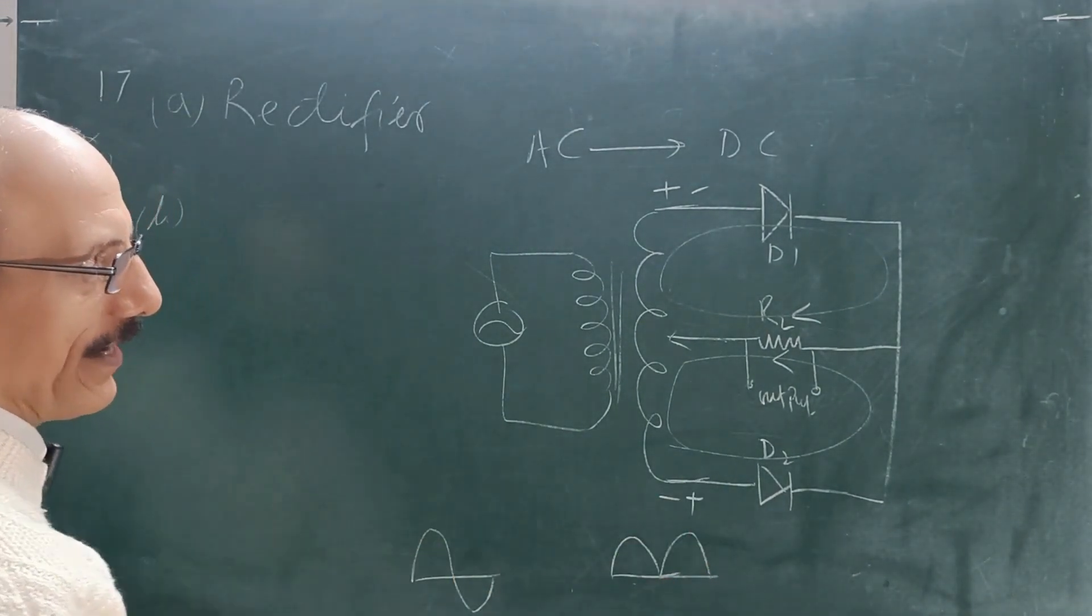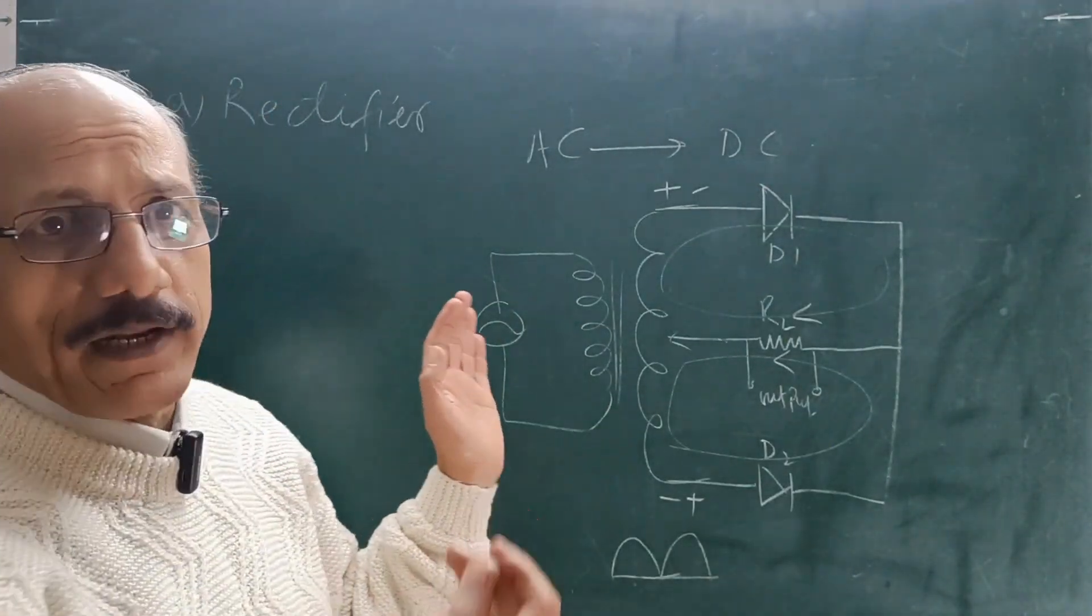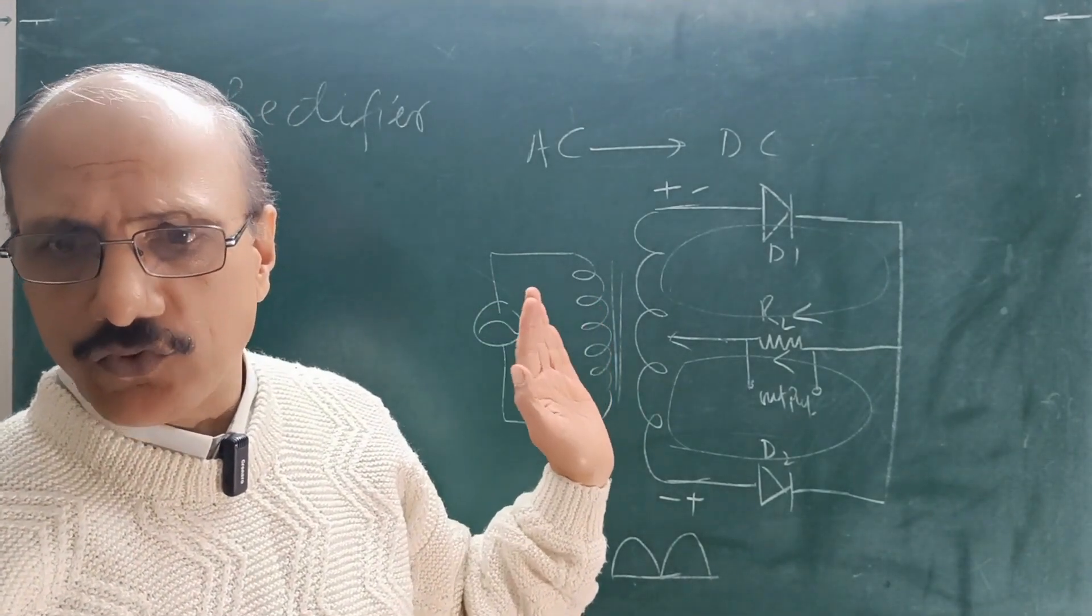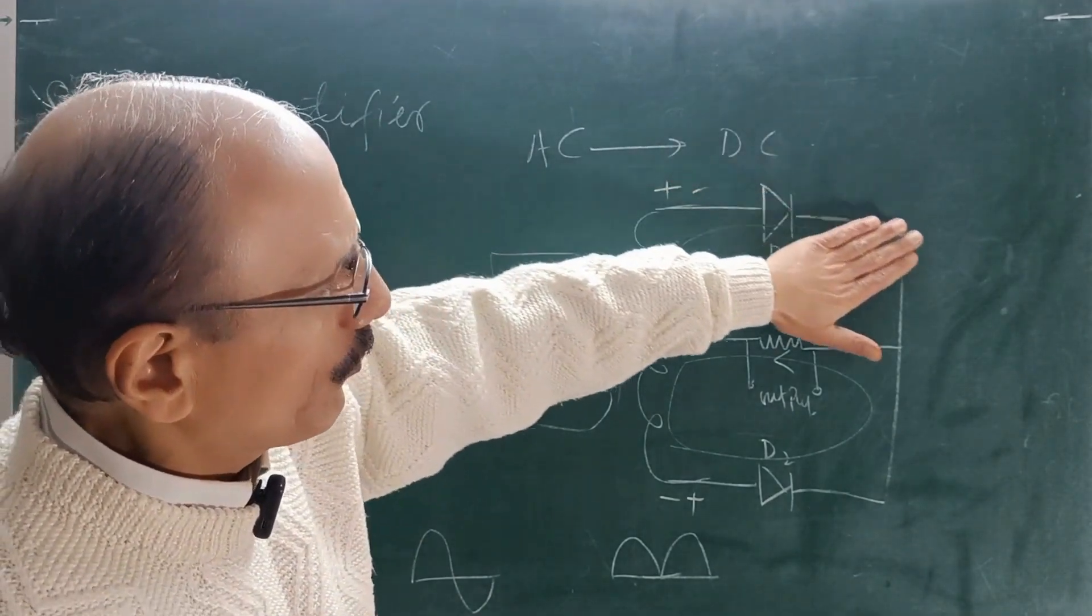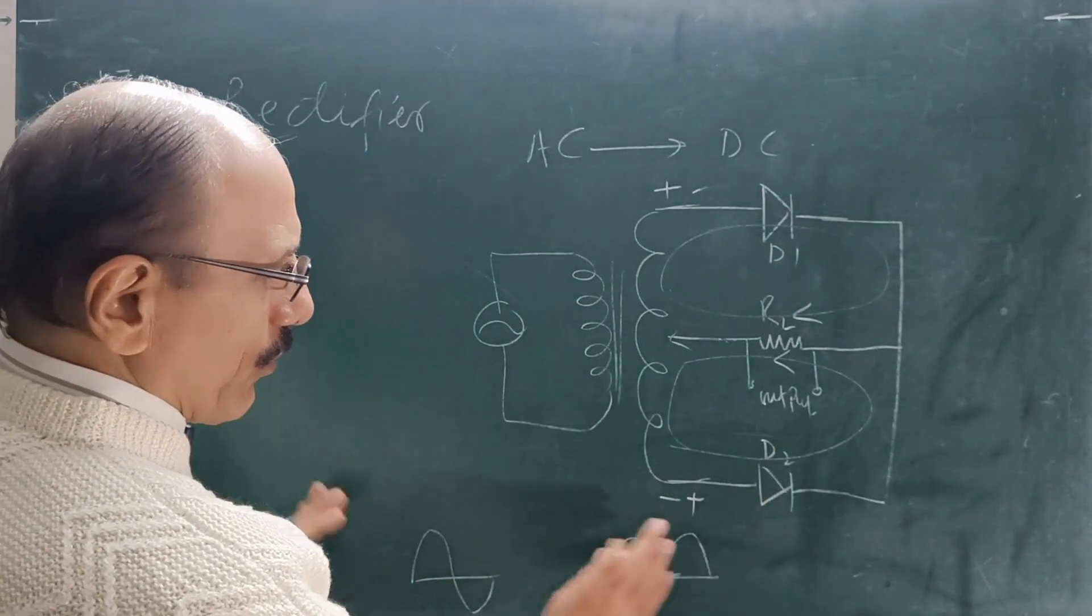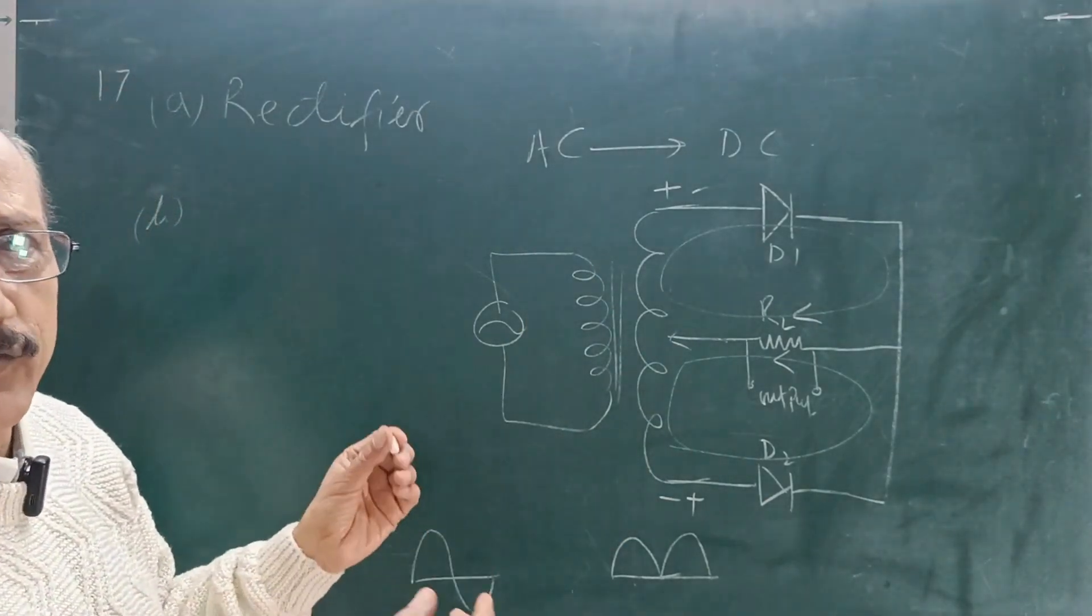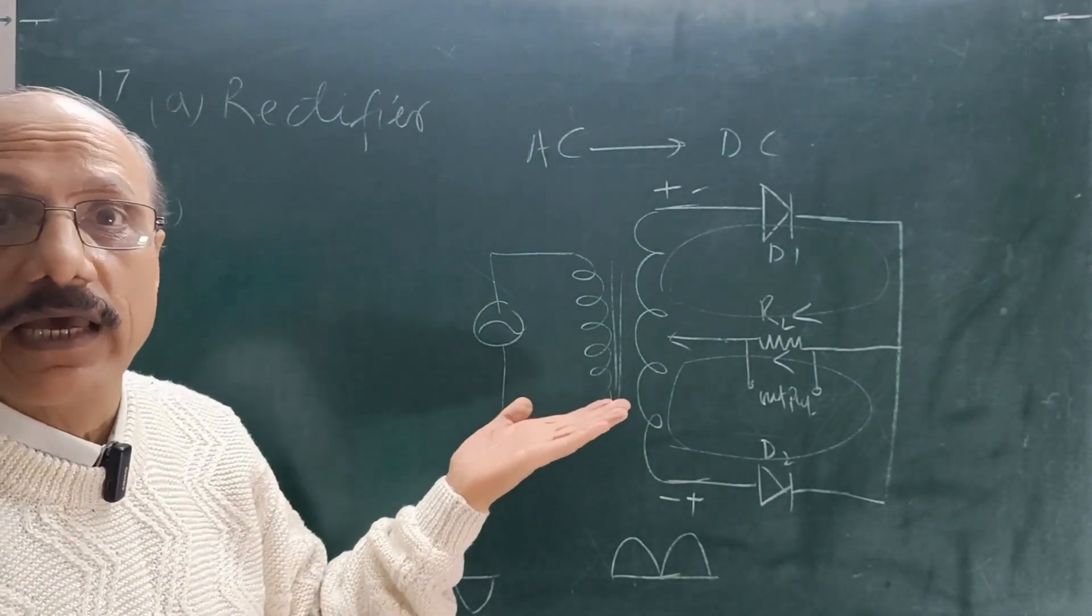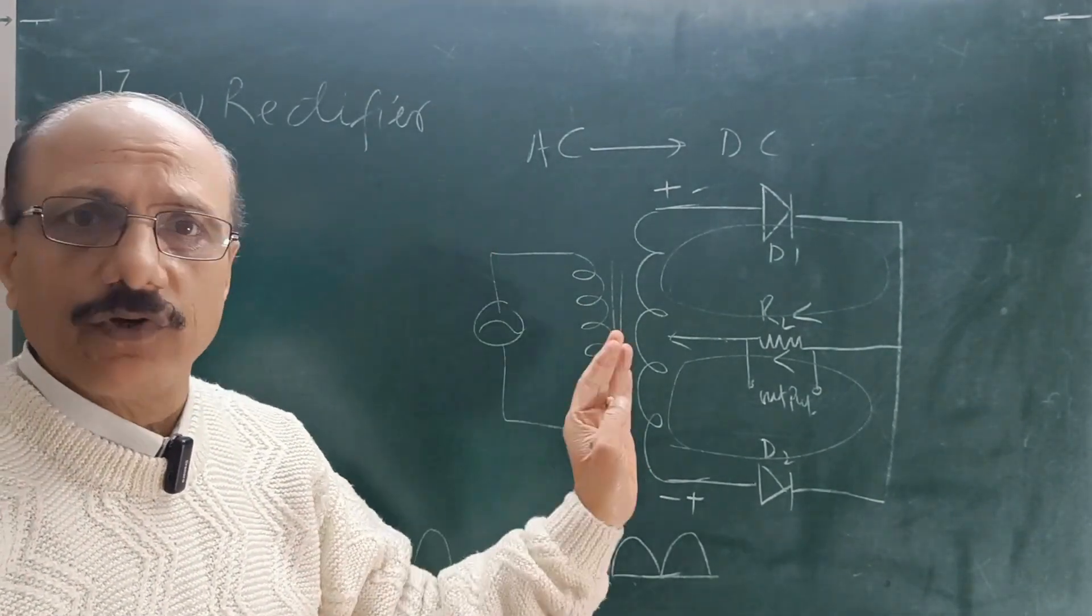Whereas the input is in the opposite direction. So here the full wave is being rectified, that's why the name is given full wave rectifier. Here you are not supposed to explain because only to draw the circuit diagram is asked. So you have to draw only circuit diagram and you need not explain. I have explained just for the sake of example. You have to draw only the diagram.